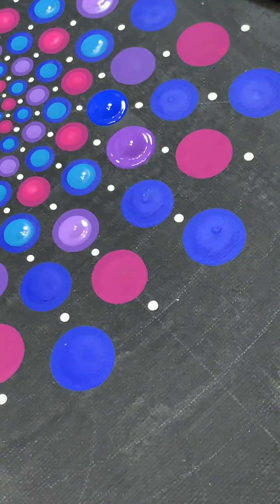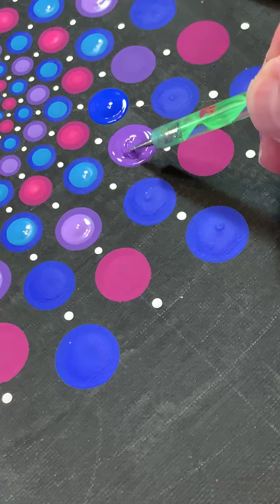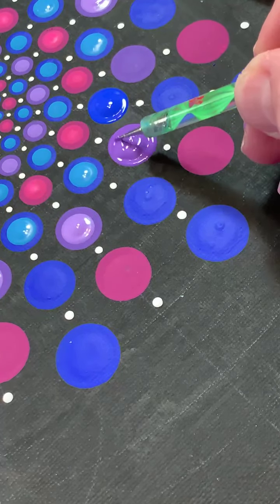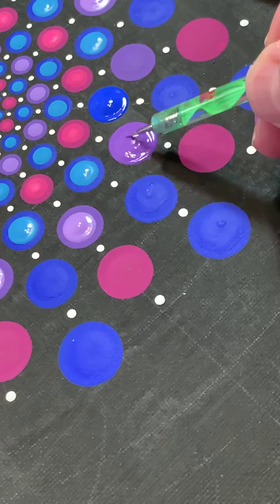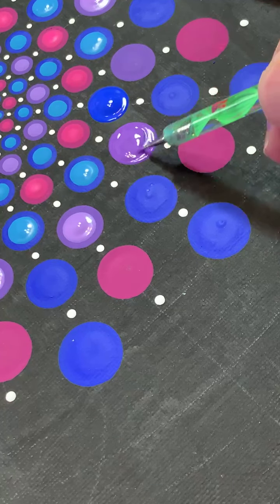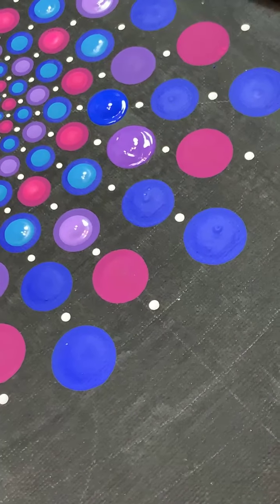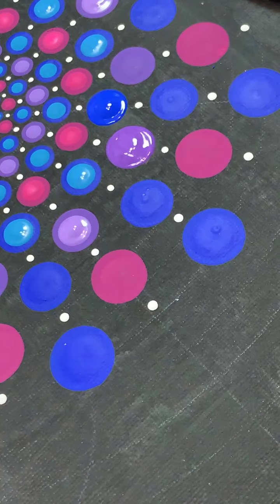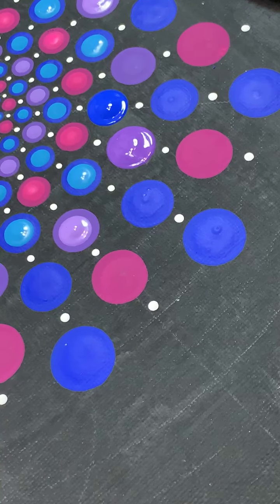You can't really avoid it. Now, once you've gotten in there, you can try and kind of move the paint around a little bit to get it out more towards the edge if you want to. But it's not always going to kind of self-level, but you can totally do that if you want to. I always like to do it because then it adds actual 3D, and it feels nice too, but there's nothing wrong with it. It will flatten out a lot as it dries.